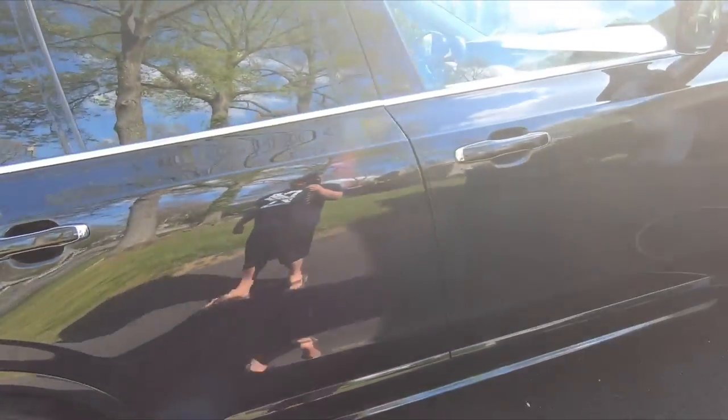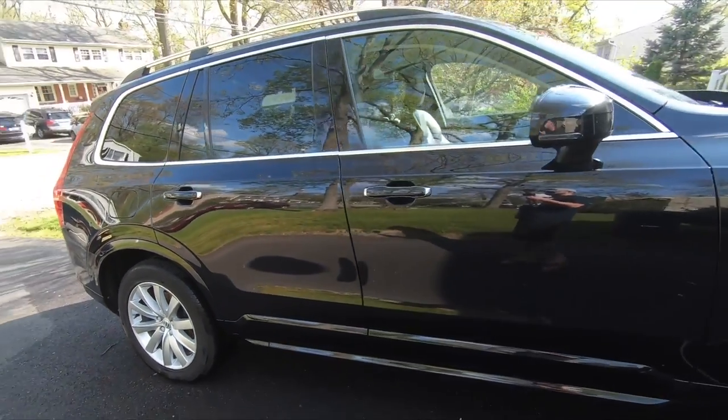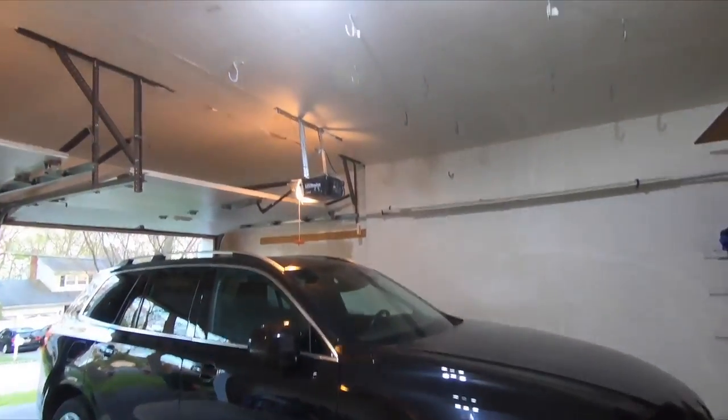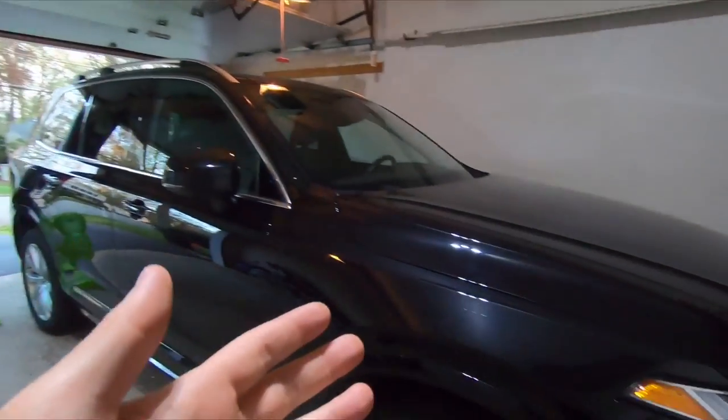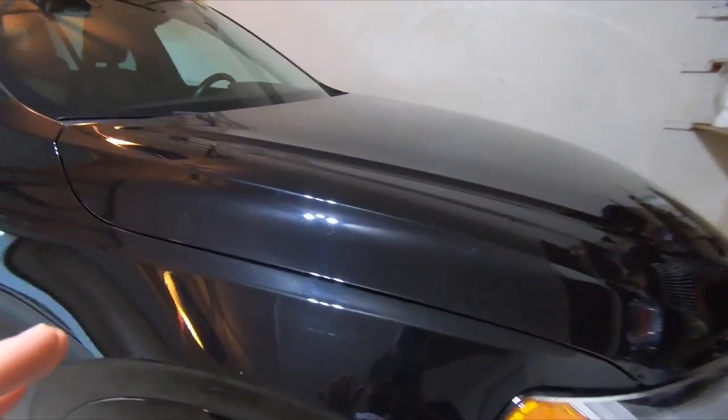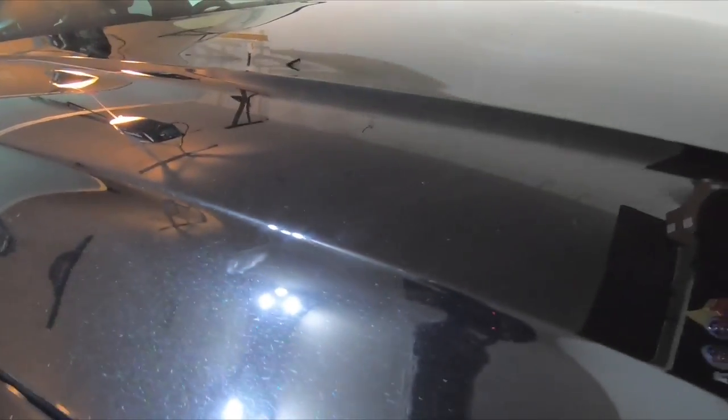I would say that the wash job came out really good. We have pulled the car inside because we have a very bright light and it's going to get dark soon. So good to pull this in. Luckily I'm able to do this, and you can kind of see the paint's actually really nice. It's a black sort of metallic flake, but you can see even more scratches in this light. So the stuff that wasn't showing up outside definitely was.